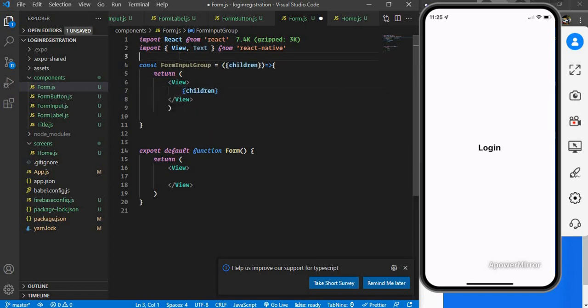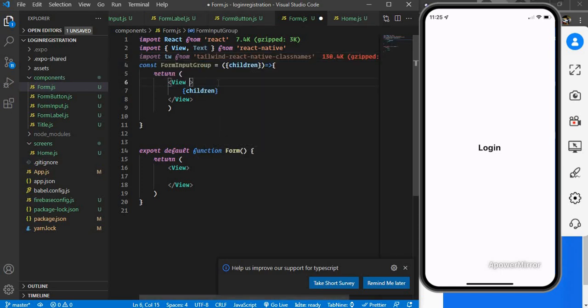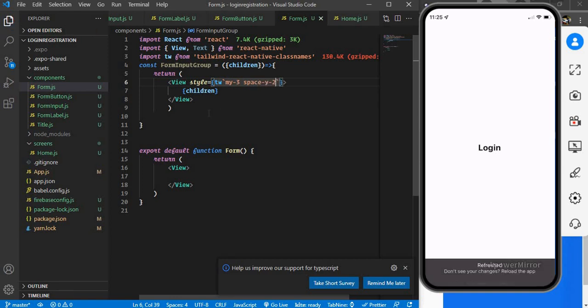Then we will also import Tailwind React Native class names. And here I want to give the styling. So each form input group will be placed having a margin of 3 and space-y of 2, something like this.